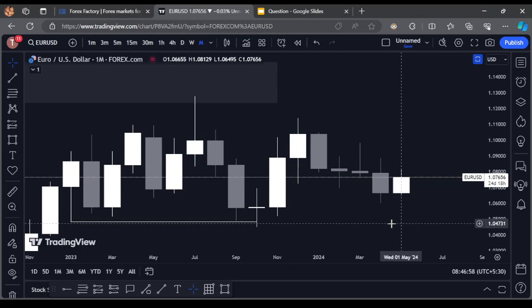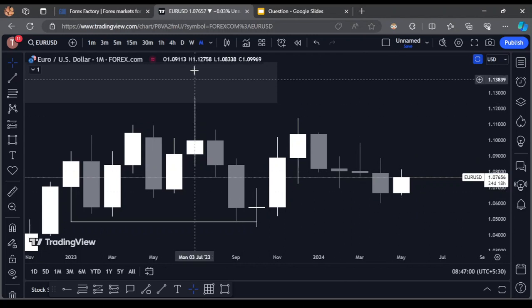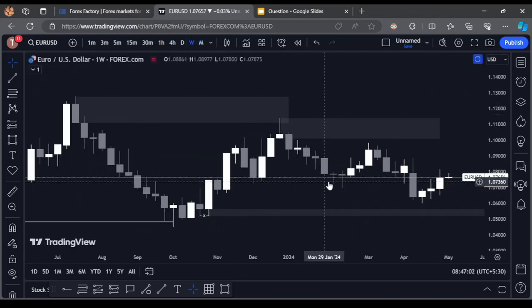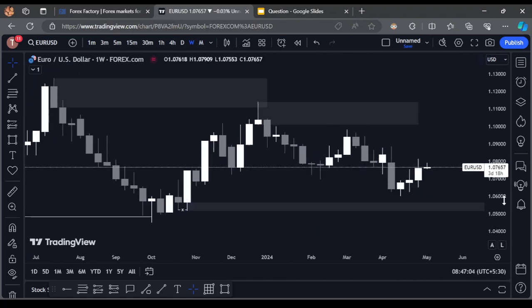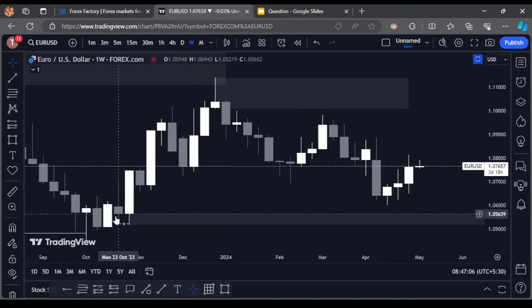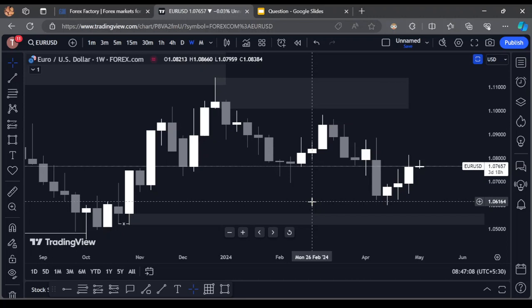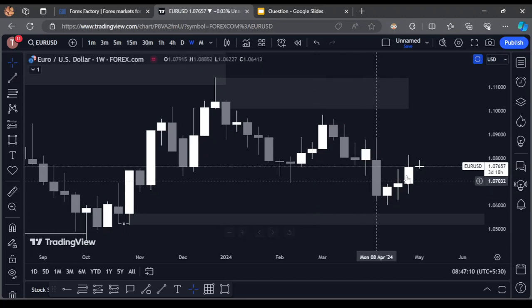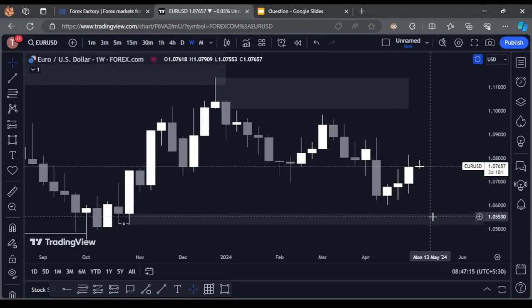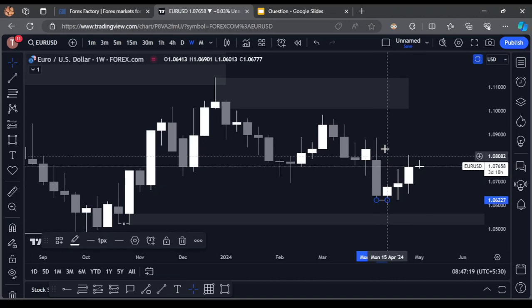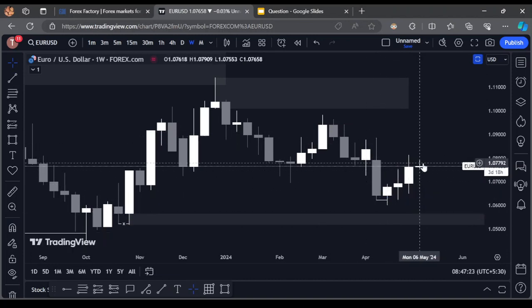So, now for a detailed bias, let's move to the weeklies. So this is the weekly chart, and what we have here is this unmitigated wick in the market. So maybe in future, if we are going to move in the downward direction, most likely we are going to react from this area. So currently the price swept the low of this candle over here and moved in the upside direction.